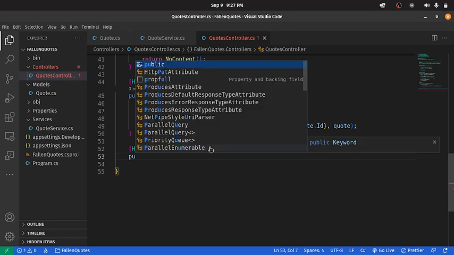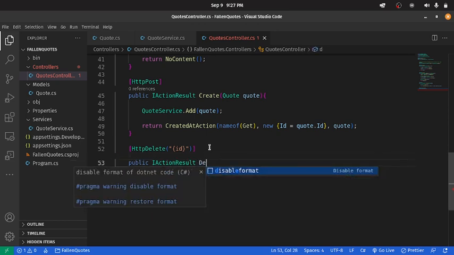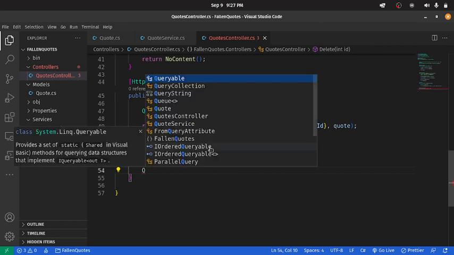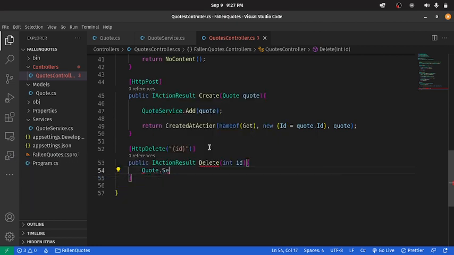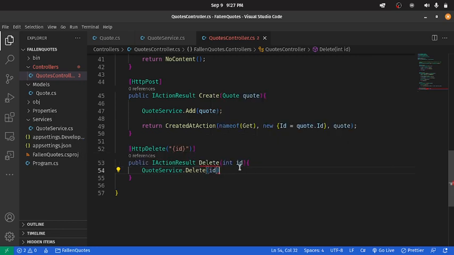And then we're going to say public IActionResult Delete, passing in int ID, and then we need to say quote savers dot delete, and then we pass in the ID, right? We pass in the ID, but first we need to check.